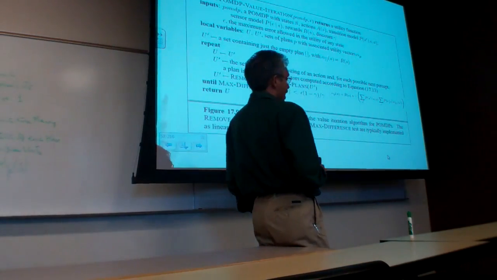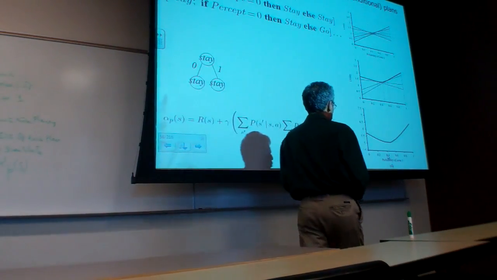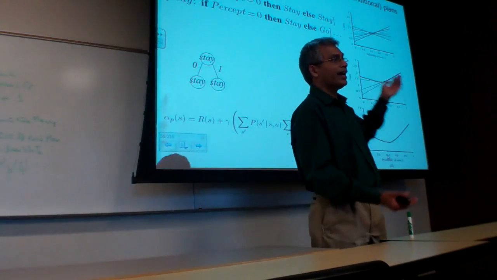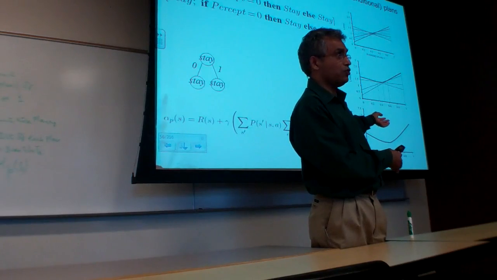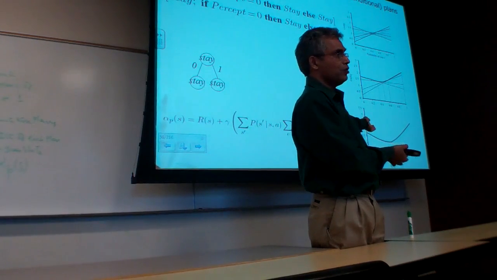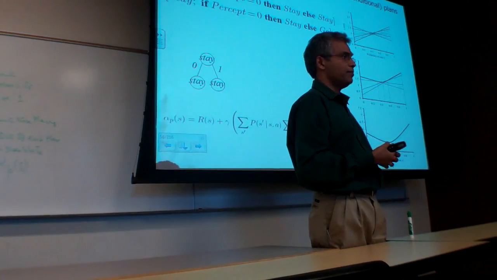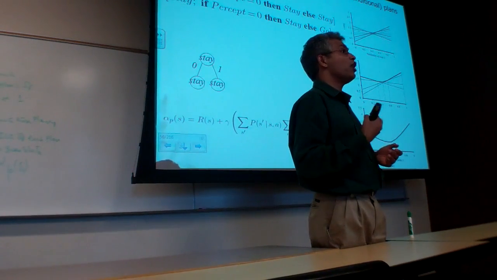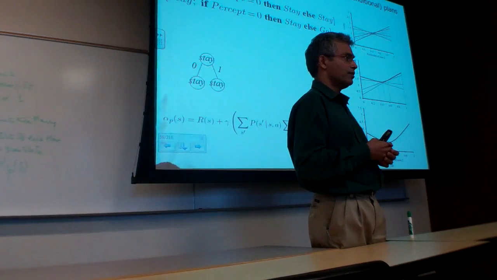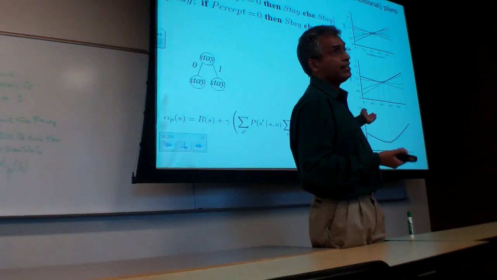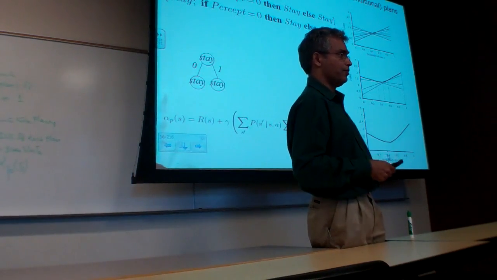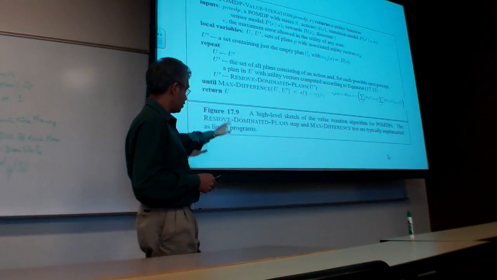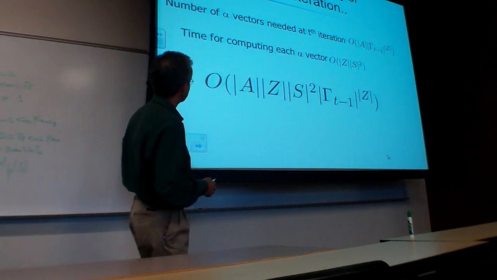Okay? As I said, if this is the only thing you can do with POMDP and nothing better, then it's pretty depressing. That's why I started with the better news, which is you can do approximate reasoning. You can do finite look-ahead POMDP policy computation. That does not give you optimality guarantees. But this one gives you optimality guarantees, but this is pretty darn hard to compute. Okay? This gives you the algorithm that you can go through in the textbook, it's available.